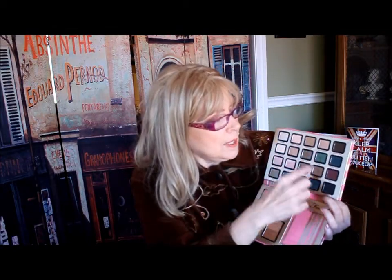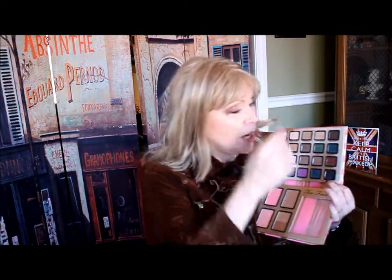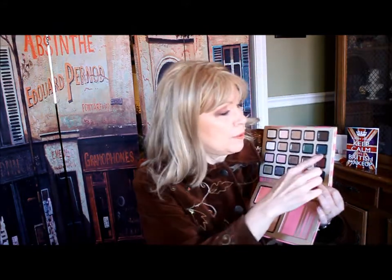It's an unusual assortment. And because they have the neutrals in here that are matte, it's very wearable, and you can use it for several different types of looks. So I can do a daytime look with this, and I can also, you know, really swing out and do some stuff at night. So if you're wearing a special colored gown or something like that, or you really want to bring out your eye color, man, this is just gorgeous.